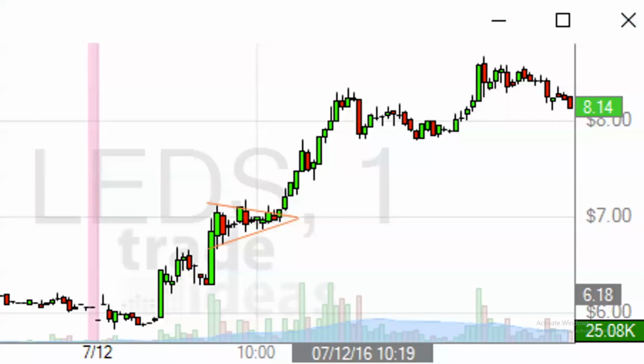It would look like this, where we have a nice big spike. Stock goes from $6 to $7.10. The stock goes from a dollar spike right here. That's a big spike, a dollar spike. And what do we have? We have the triangle forming. Now, what happens on these triangles right here, guys? What is really happening? We are building higher lows while also building lower lows. So the stock is squeezing itself and getting tighter and tighter and tighter. And that's what we're looking for.